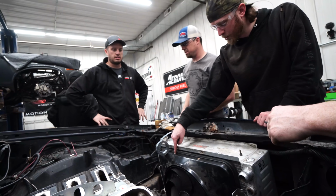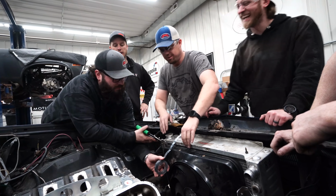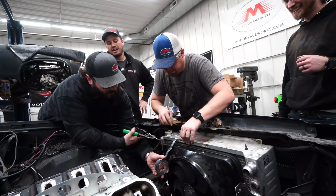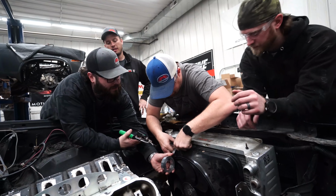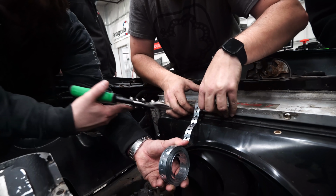Daryl, go bolts. Give me more bolts for that. He's underneath the car right now. Well, get up. Yeah, where are they at? Where are they at? Here. Oh, we're going to there? Yeah. Nice. Where are they at, boss? Oh, you can make it work. Yeah, you go to that one right there.